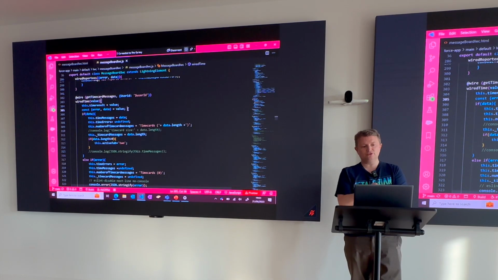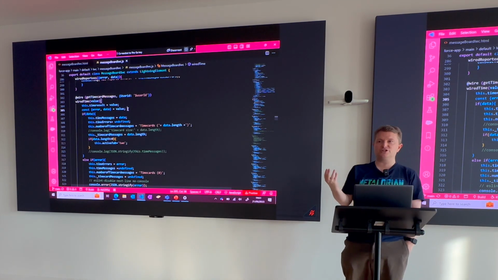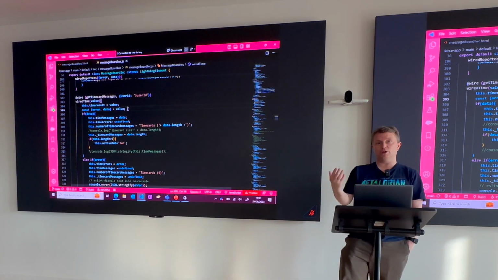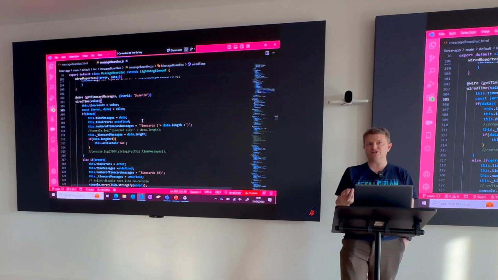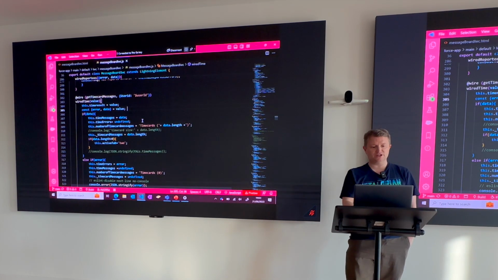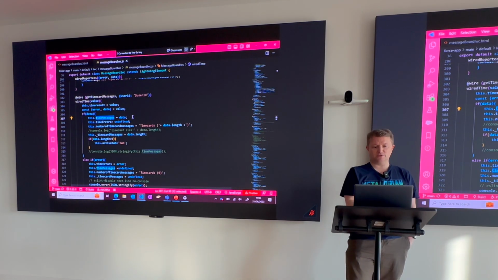The next thing that we do with this constant is we deconstruct the value into its constituent bits, into error and data. So if data is true, we're going to run one set of code, and if error is true, we run another set. That means we can set our properties to have the right values that we want. Obviously, we want data to be true. We don't want to have any errors. So in this case, we set the time messages, which is the property that our component has in the HTML.